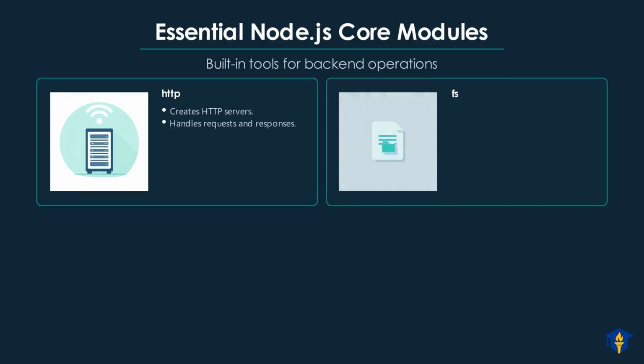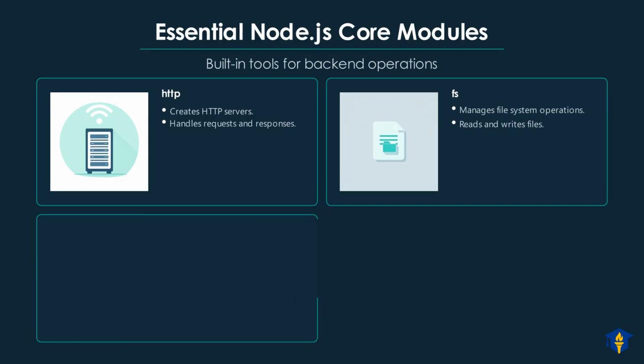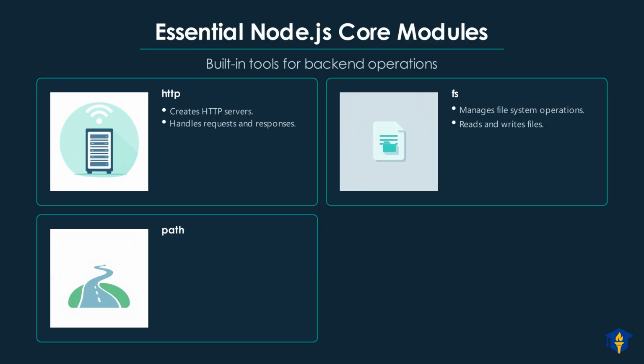The FS module provides functionalities for interacting with the file system, enabling file management operations. You can use this module to perform various file system operations, such as reading from or writing to files. Specifically, it allows you to read content from files and write data into them programmatically. The path module offers utilities for working with file and directory paths, simplifying path manipulation. This module provides helpful utilities for constructing, normalizing, and resolving file paths efficiently. It is designed to manage and manipulate path segments effectively, ensuring consistent and correct file access.